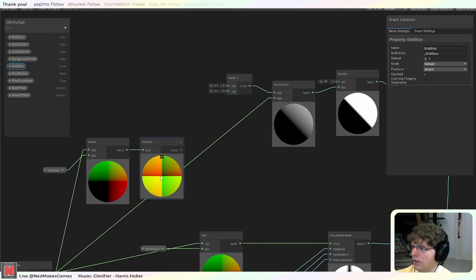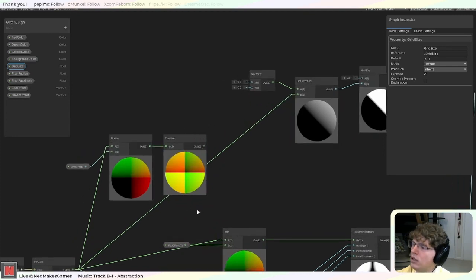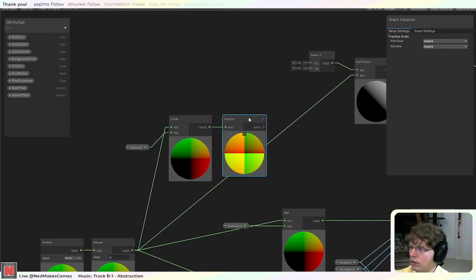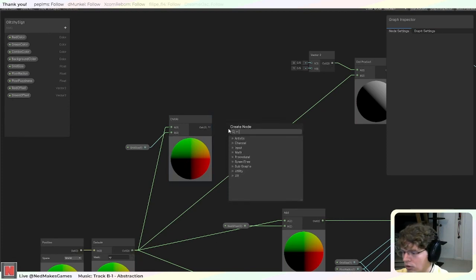Okay, except if I do this, we can see here it's still changing per pixel. So I want each of these squares in this grid to have the same value when I input it into this dot product. So what I would do is instead of taking the fraction, I would take the floor, or I could round up depending on what I want to do.